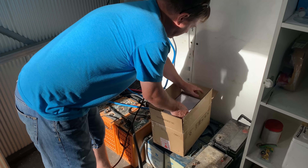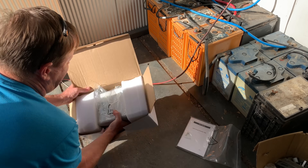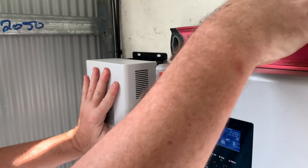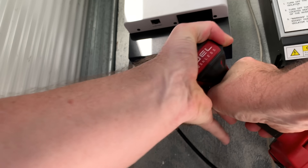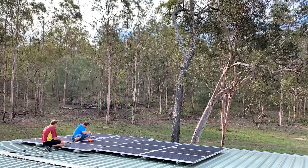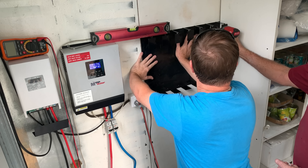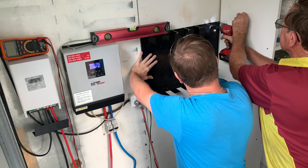First thing we should do is upgrade to a PCM60X. Love these little units — 60 amps charging at 48 volts. This one is only 24 volts and I've got 14 250-watt Canadian Solar panels being connected into it. So it'll slightly surpass what should be going into it, but considering the angle of the panels and the direction that they face, this won't be a problem at all, I reckon.